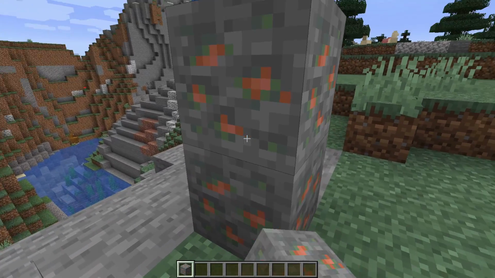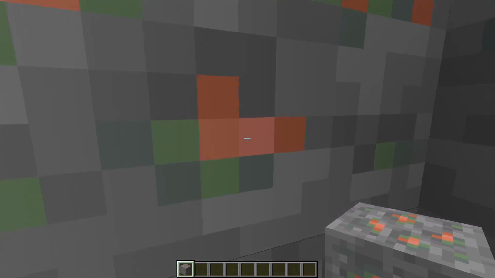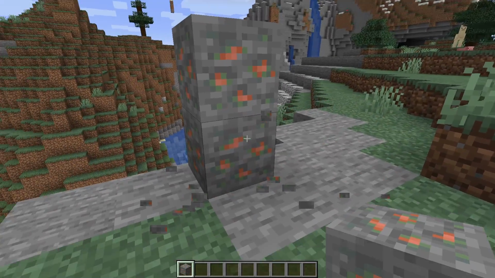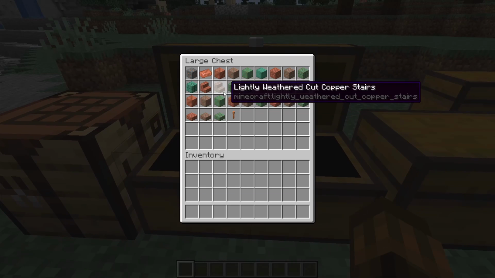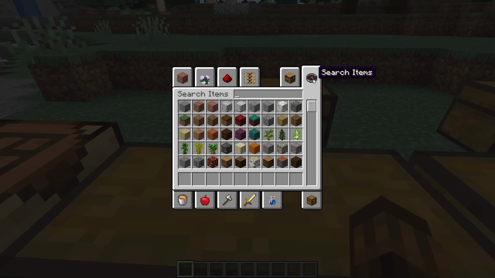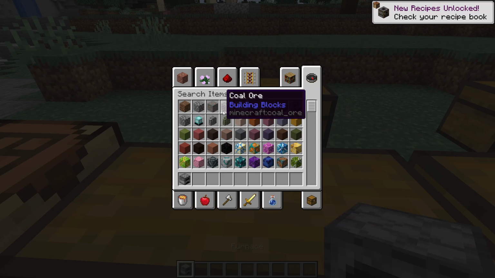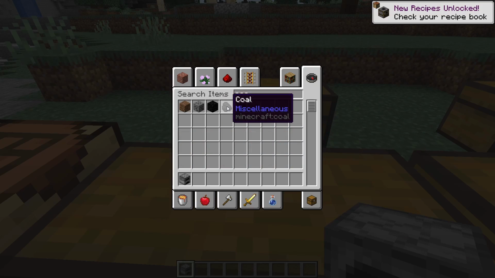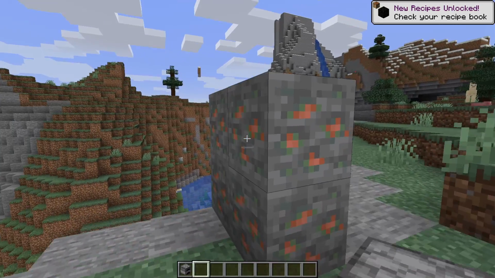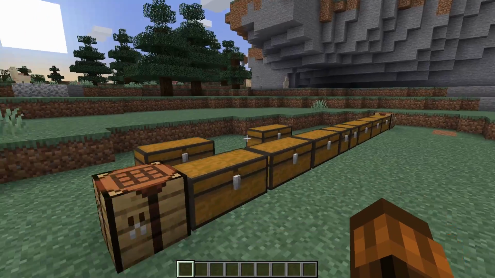So copper spawns randomly throughout the world. It actually looks a bit green. Can you see that? A little bit of green. I actually like that. I like the sort of oxidized copper that's there. Copper is smelted normally in a furnace. So if you grab a furnace, grab some coal, like you normally would, throw that in there. Grab some copper. It smelts like normal, so you don't need to worry about that.